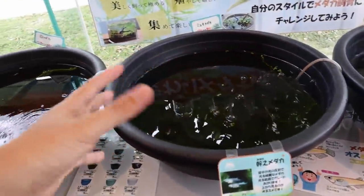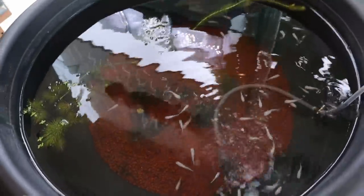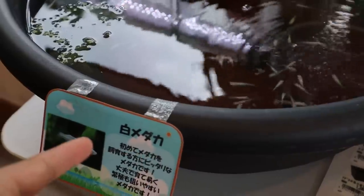You can see this one has a little filter with some plants. But this is how an average person will keep rice fish in Japan - very simple setup, in a little pond like this. And I've got a video too, you can watch it up there. These ones are the white rice fish. You can see here it says Shiro Medaka, which means white rice fish.